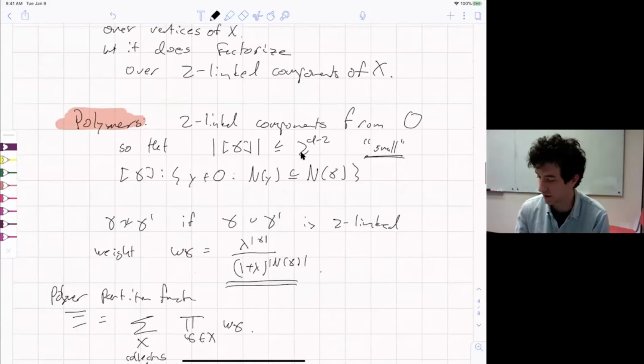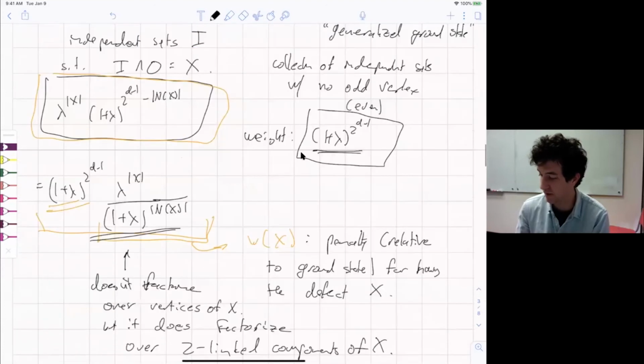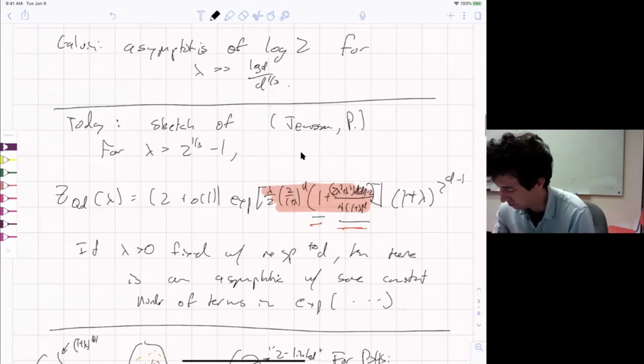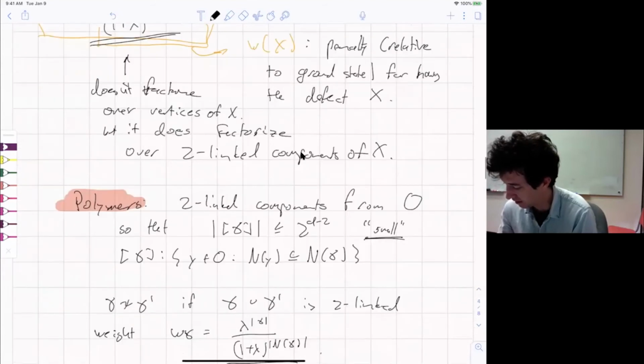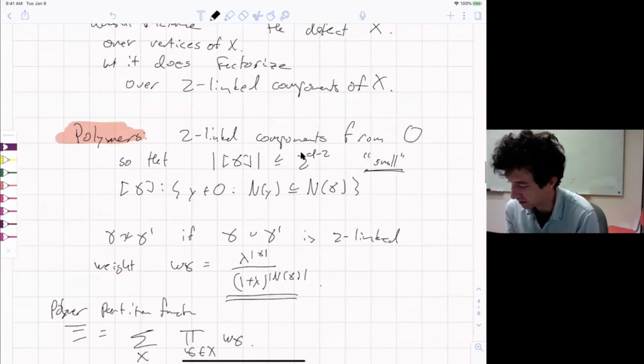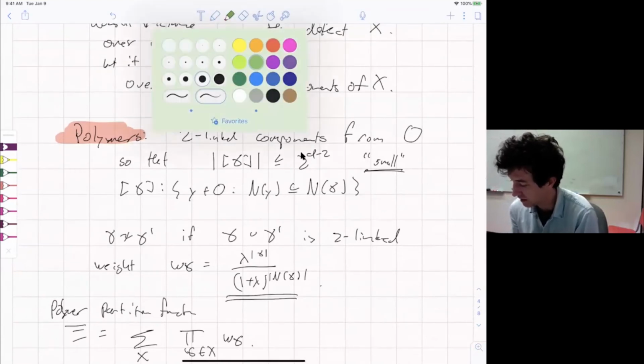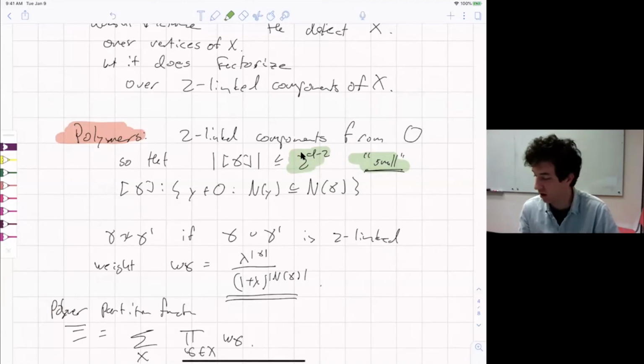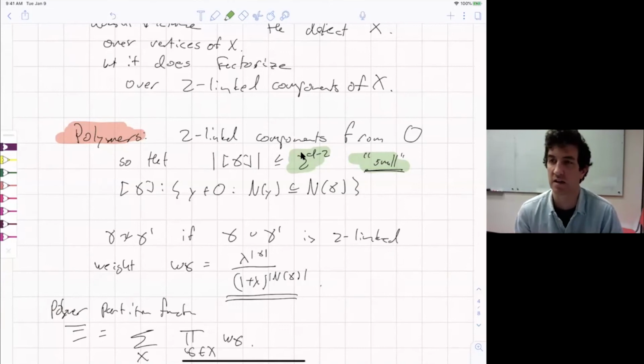Yes, great question. And so right, there's a big trade-off. So let me find where I say small. Good. So here we define small in terms of 2 to the d minus 2. And you get some trade-off. The smaller you can make this bound, the easier a time you'll have of proving cluster expansion convergence because you don't have to worry about big sets.